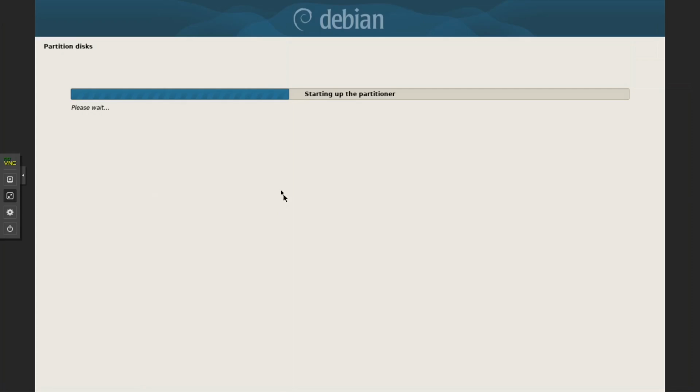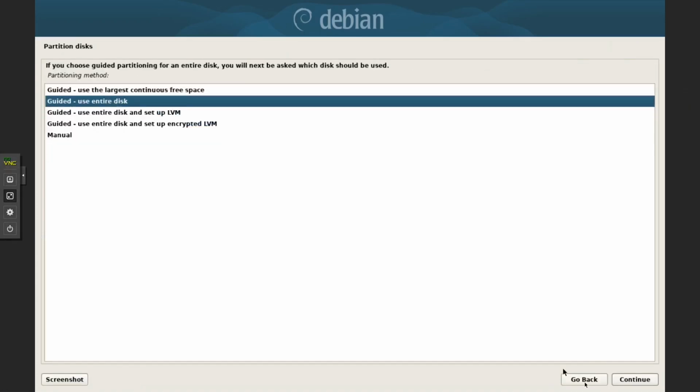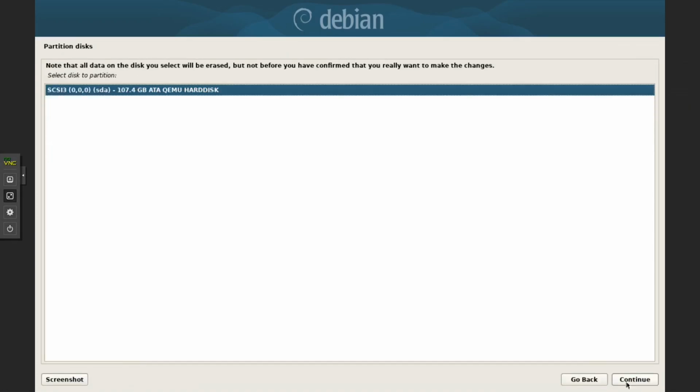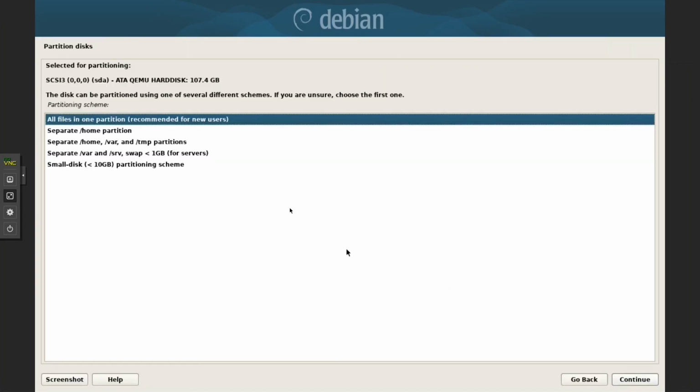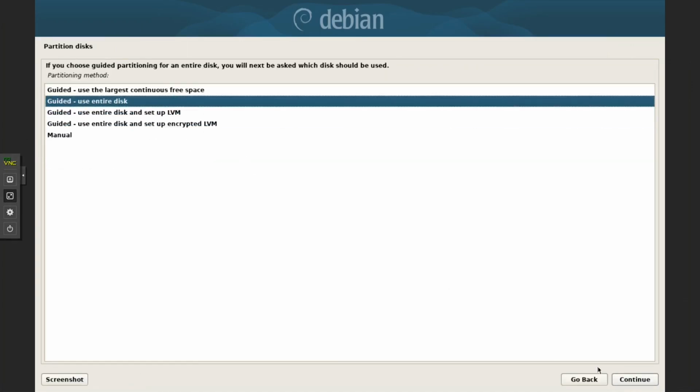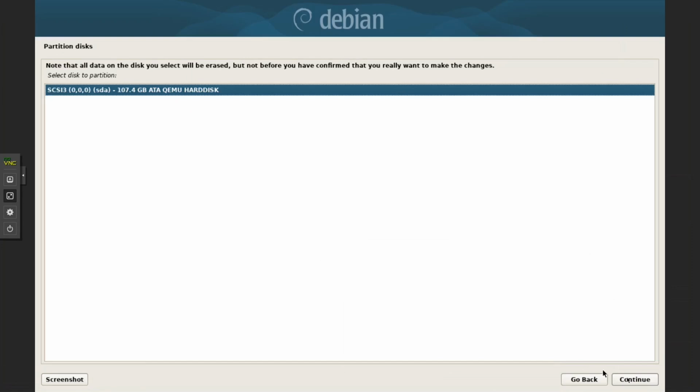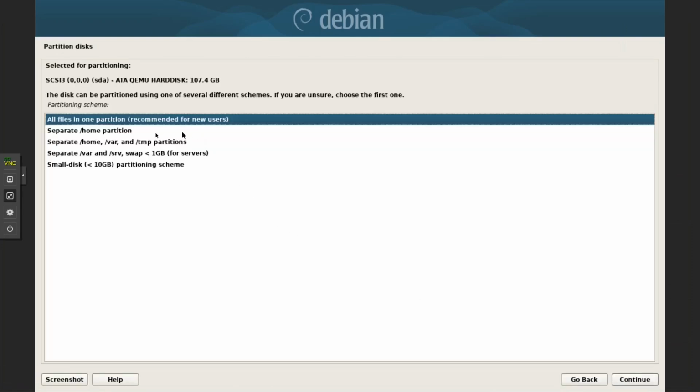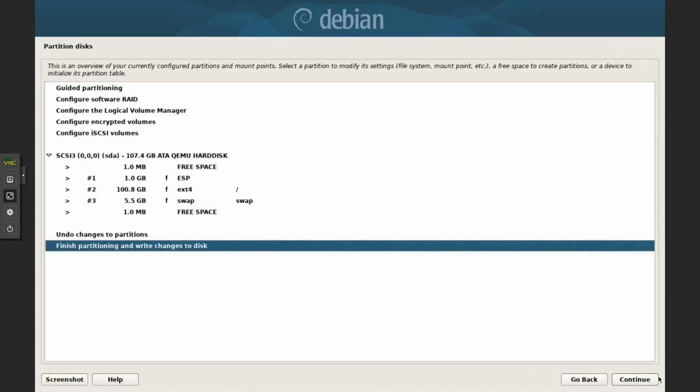In the next step, we will configure the drive. Pick Guided, use entire disk. For an easy setup, pick all files in one partition. Finish partitioning and write changes to disk and press Yes to confirm.